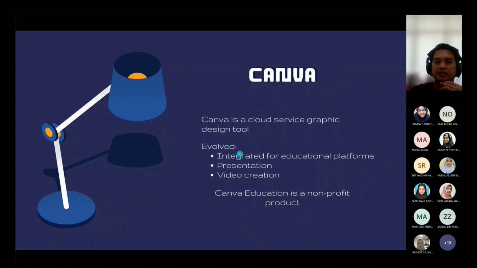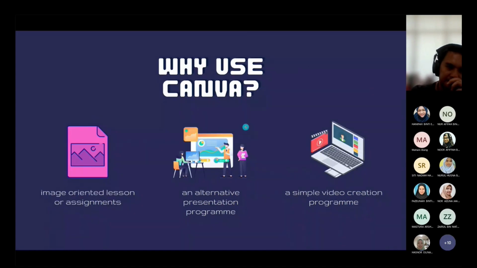Okay, and Canva has also evolved to become a tool that is used for presentations. Because it can be used as a tool for presentation, it can also be used as a tool to create videos. We will look into that later on. A few more things about Canva. So why do we want to use Canva for education?